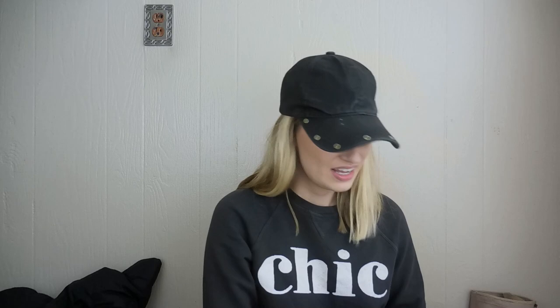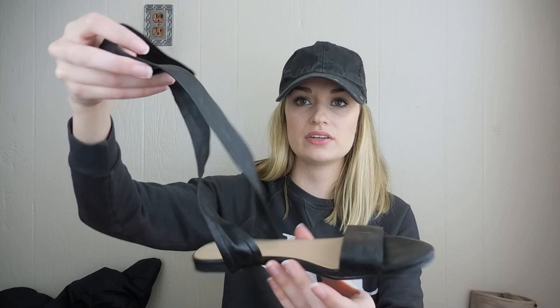I've never found or picked up this brand before — I believe it's sold at Nordstrom and the retail is pretty expensive. These are a leather strap sandal and the leather is really soft and nice feeling. You can kind of tie them how you want — there's no one way to tie them. These are size 5.5 and they're in pretty good shape. I definitely wanted to pick those up to see how they will do.